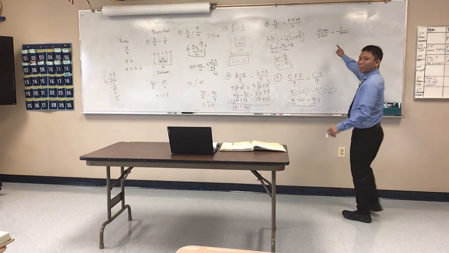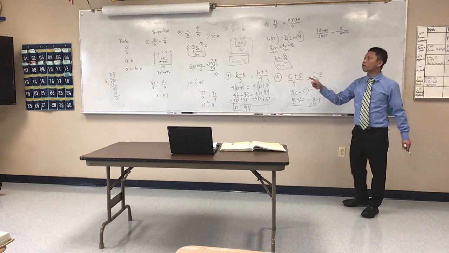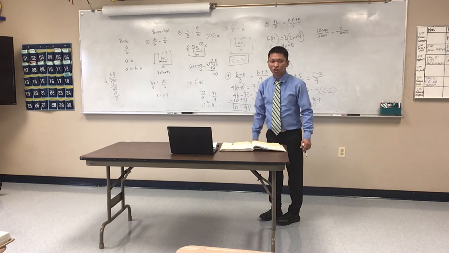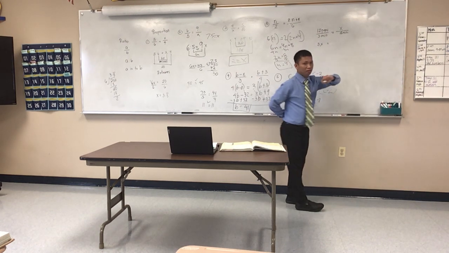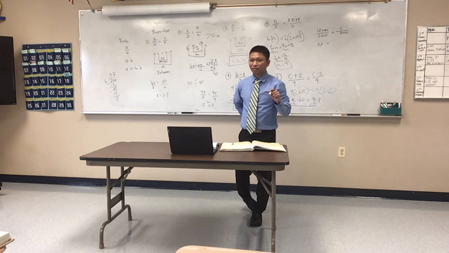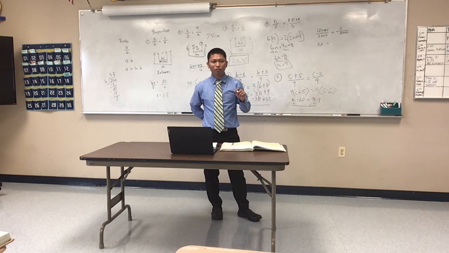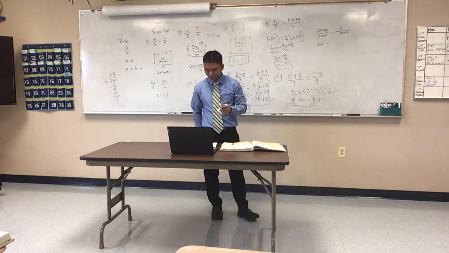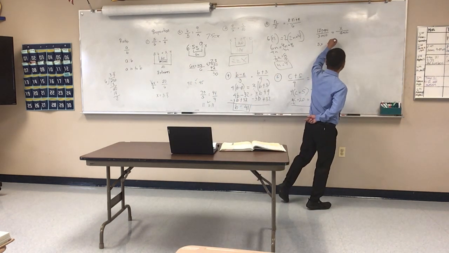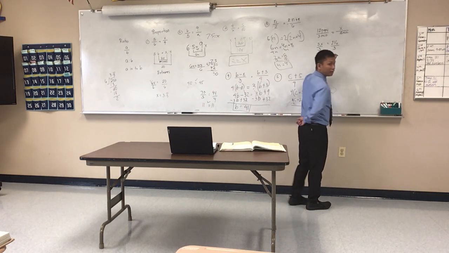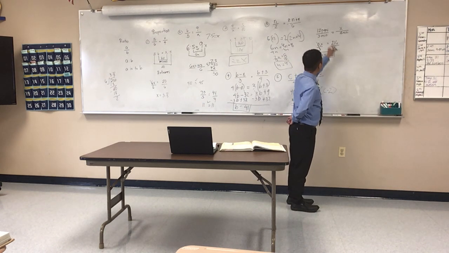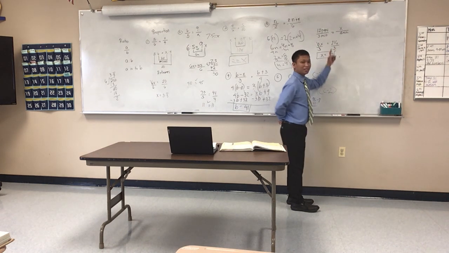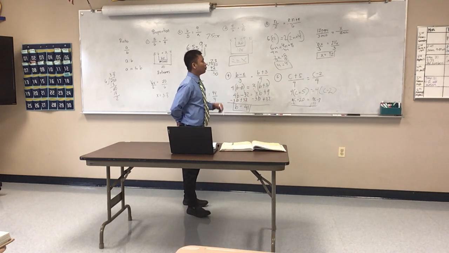So 12 pages in 3 minutes. You can apply the proportion, the cross multiplication, right? So this would be 3 minutes times x, or 3x equals 12 times 18. What's 12 times 18? We have 216. Divide by 3, right? So what's the value of x? We have 72. You can check: 72 times 3 is also 216. Therefore, in 18 minutes, the printer can print 72 pages.